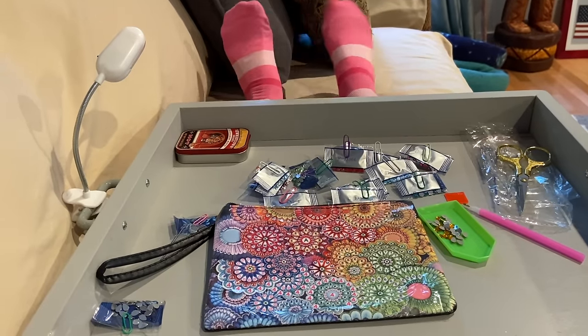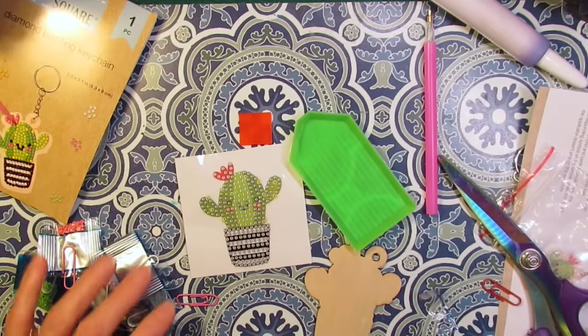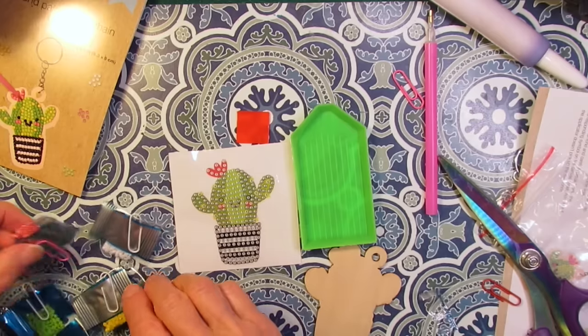Peel one side off the wax. Okay, so let's just start at the top and do number one.